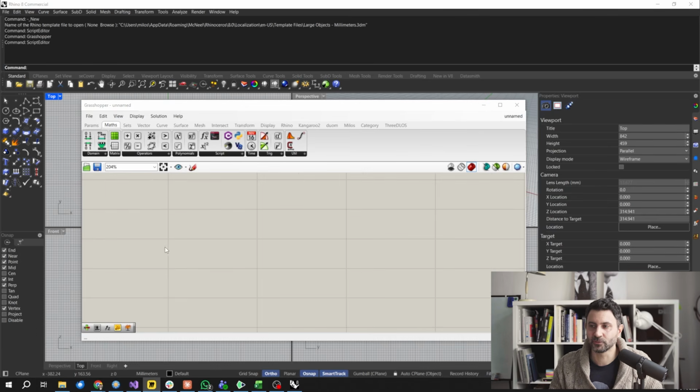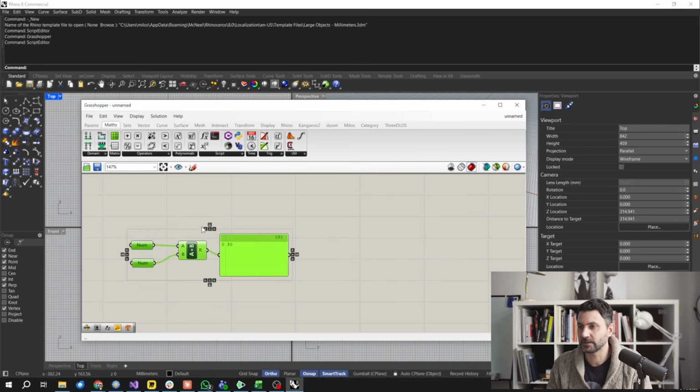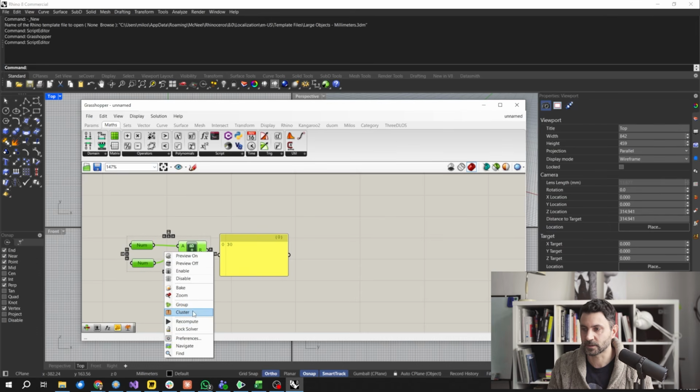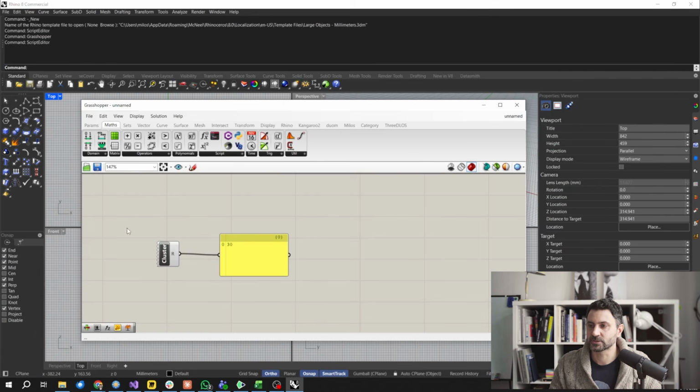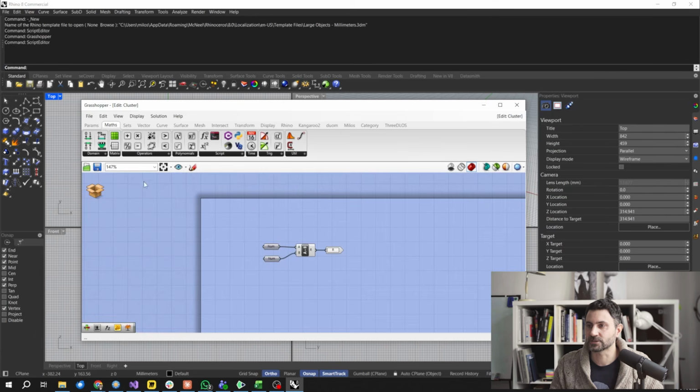So inside Grasshopper, now you can then do scripting. Like I told you, if you do a couple of components like the ones we had here, there are some ways you can package this, you can cluster it into one thing, and then you can open it and so on. So you can create your own function, so to speak.